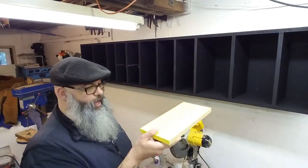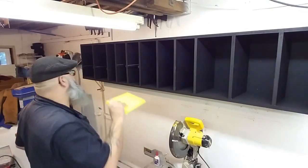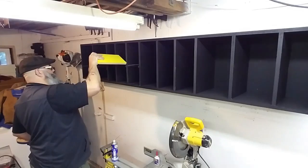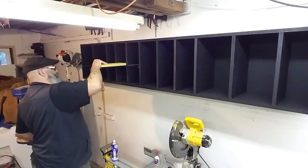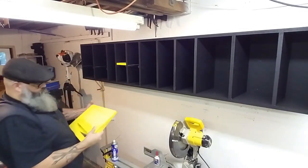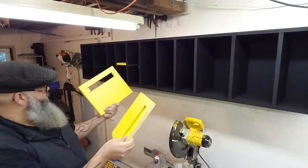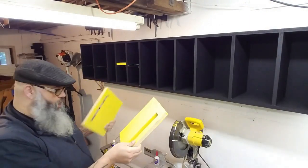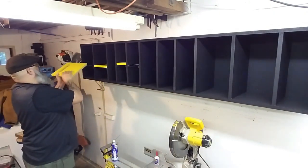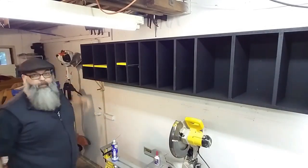I painted the shelves yellow to go with my theme here. See if this one works in this one. Here's the notch that I made for the saws.